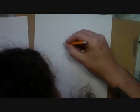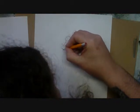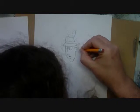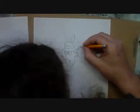So there we go. We've got that one in, and now I put in this very famous Inspector Gadget hair, which is spiky. You can see why this one is taking me a little bit longer. There's a lot of detail in it, and I'm talking you guys through it as well. So this is going to take just a little bit longer than it usually would to sketch him out. But that's fine.